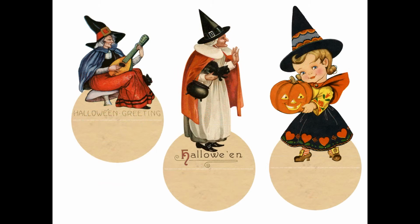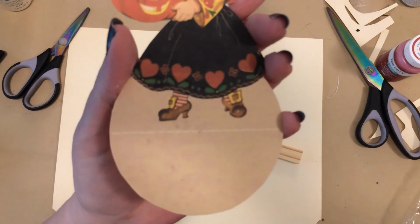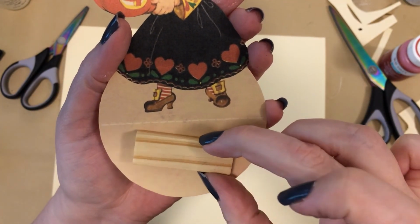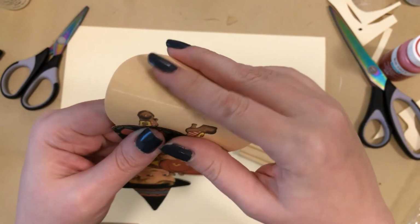I printed mine on some file folders from the Dollar Tree because I like that off-white color as opposed to a bright white. I'm showing you here a dotted line underneath each character where you can fold, and I made sure that below that dotted line will be the bottom of your stand. I'm also showing how a tumbling tower block from the Dollar Tree fits perfectly.